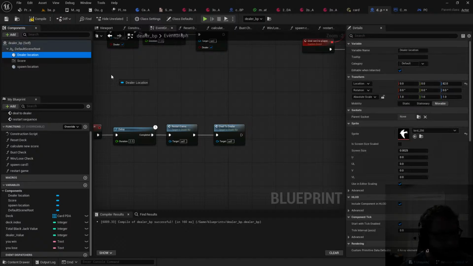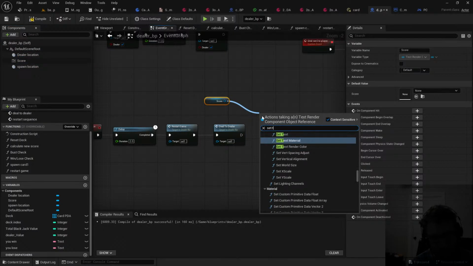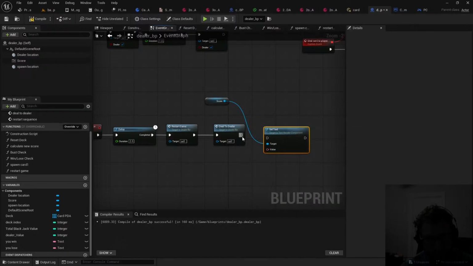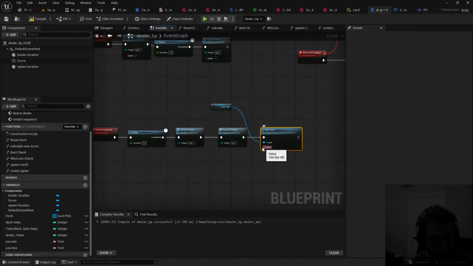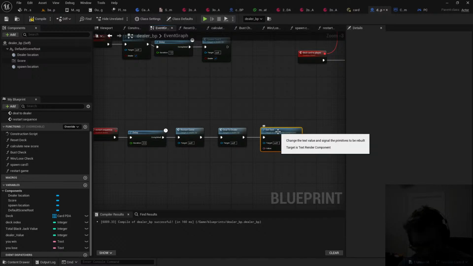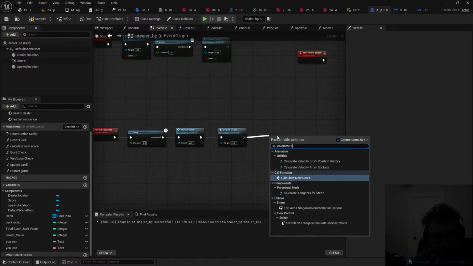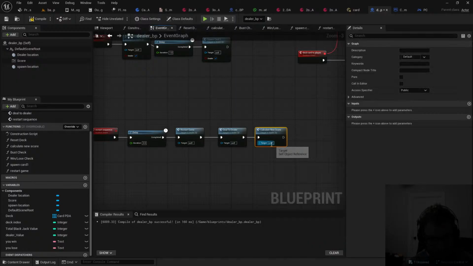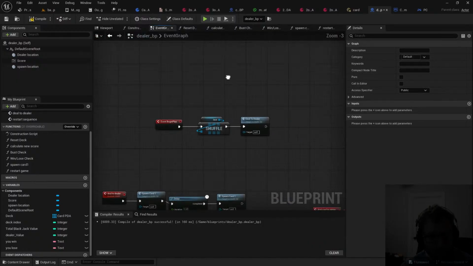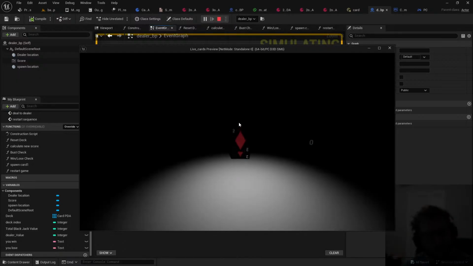And then we need to set the score. Set the text back to. Actually, we could just be lazy and we could just run calculate score, because that will do it for us. And I'm going to copy this node and I'm going to run it here at the start to calculate score. That will zero out the score every time because there'll be no cards to calculate. Let's give it a shot. Yep, the score is 0.